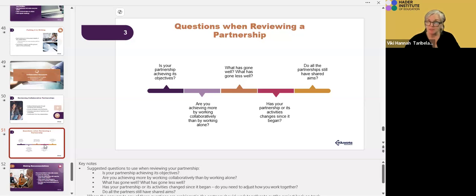And do all the partnerships still have shared aims, or have they now moved on to another area because their work has been completed? Or maybe they've had a change in funding and they can no longer provide that service, or maybe they are short-staffed and what they originally said they could do, they no longer can. And so that changes what they said. But that could also create an opening in review where you go, okay, well, we can pick up some of that work. Where are you finding it the hardest at the moment? Would be how we would approach it.